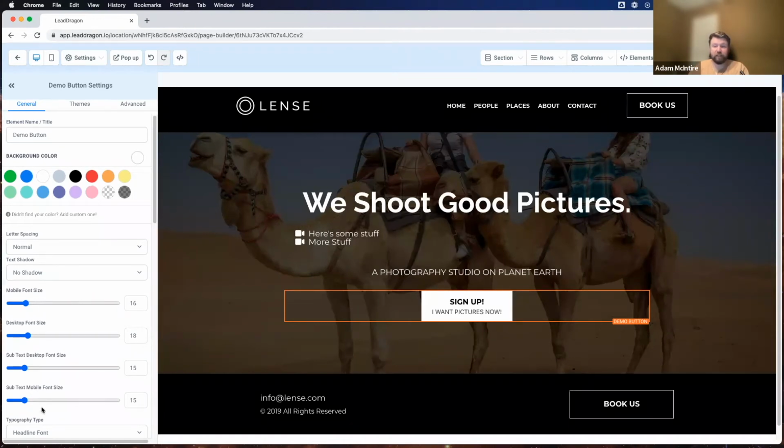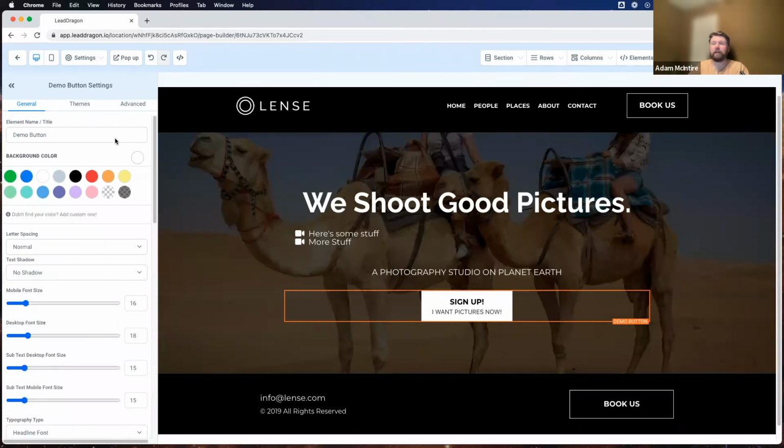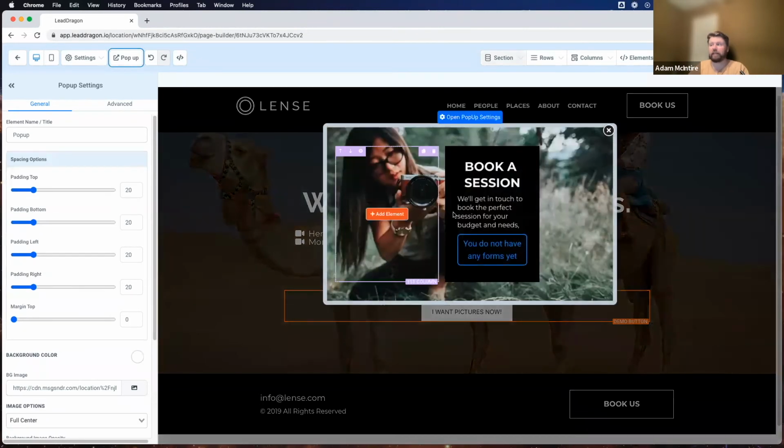And also, in addition to that, since the button is opening a pop-up, I'll go ahead and explain how a pop-up is built. If you look at the very top of the funnel builder here, there is the pop-up option. I'm going to click on that. Now, this actually looks really nice. I don't really want to mess with it. And this is why you use the templates. What you want to do is just plug and play. Don't mess with too much. Just plug in your branding, maybe your colors, your logo, a few copy changes, things like that. But for the most part, this all looks really nice.